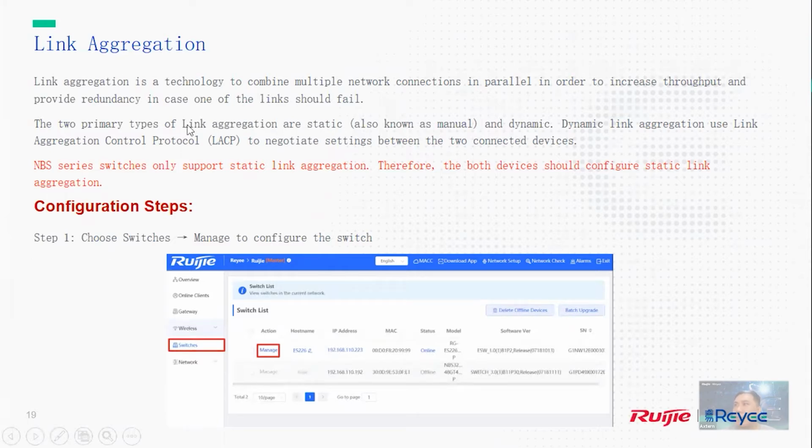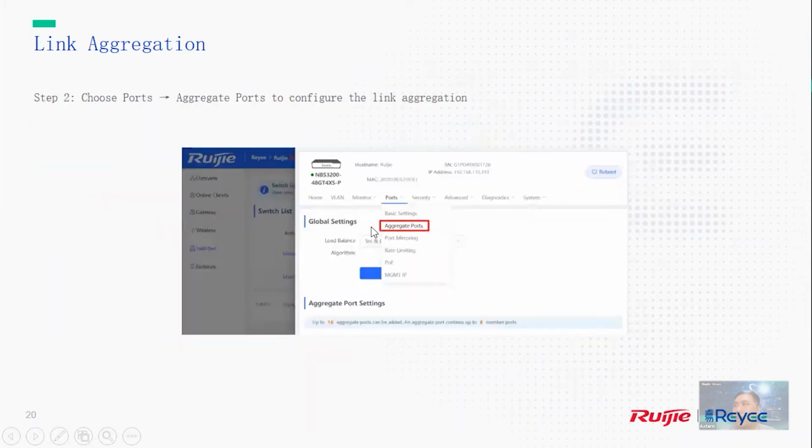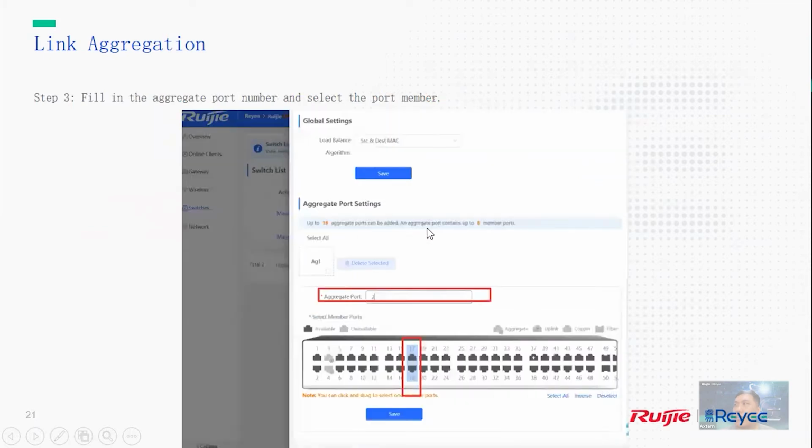So for the Reyee MPS series, how are we going to do the port channel link aggregation? So this is the way, right? You just need to go to the switch, go to Manage, okay, go to Aggregate Port. So we need to create a virtual interface for these two physical ports, because we want to combine these two physical ports into one logical port, right? From here, we give the virtual port number, Aggregate Port 2.